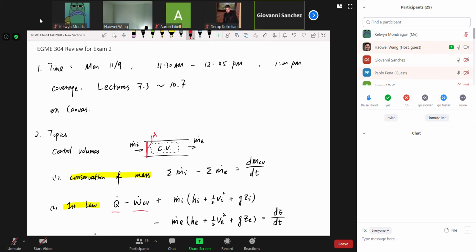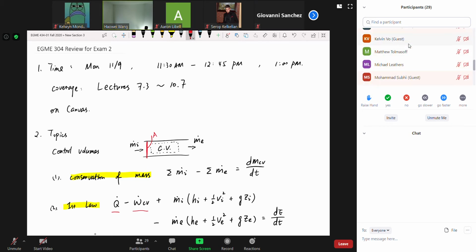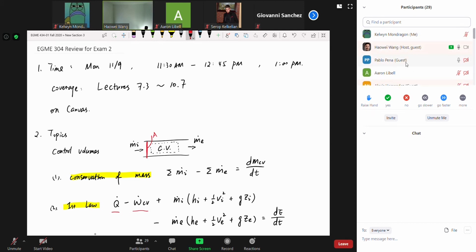Isn't it moving parts? Yes, very good. W dot CV comes from moving parts. If your system does not have any moving parts, then W dot CV will just be equal to 0, and that's it. If you have a pipe, inside a pipe, there's no moving parts. What is a moving part? Like a piston moving up or down, the blades rotating inside a turbine, those are moving parts. However, if you do not have any of them, such as in a pipe, then this term W dot CV must be 0. Right? Remember that, it's going to make the calculation very quick.